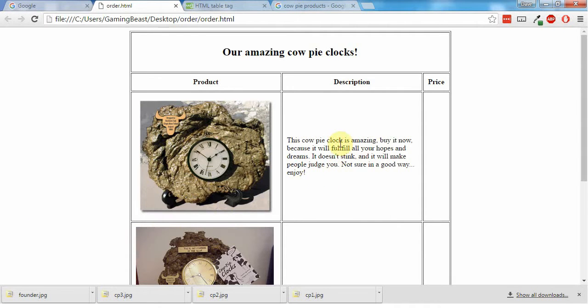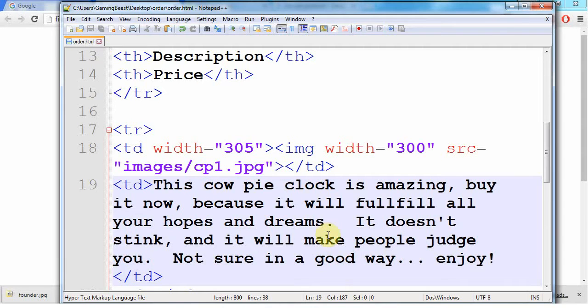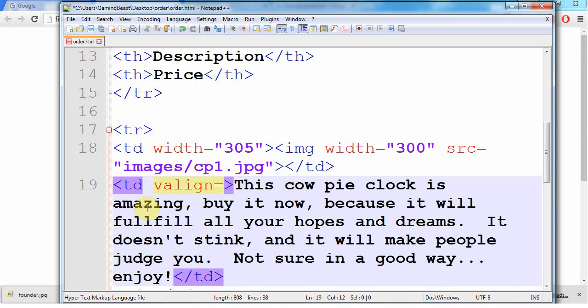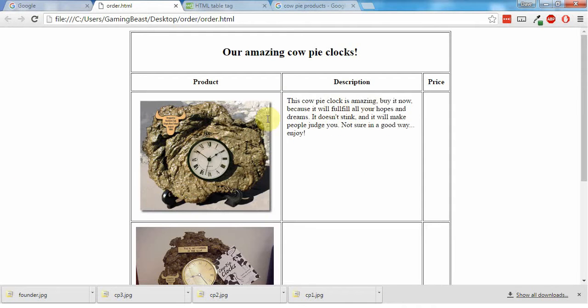Okay, so we can keep it like this, or if we wanted to, we could say v-align equals top. So that's vertical align. That aligns it vertically, so we can shoot that up, or we can keep the text down there. Whatever you want to do. It doesn't really matter there.